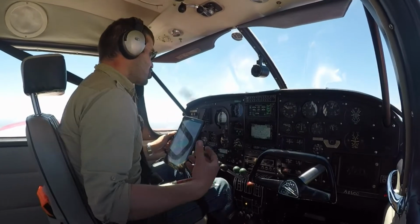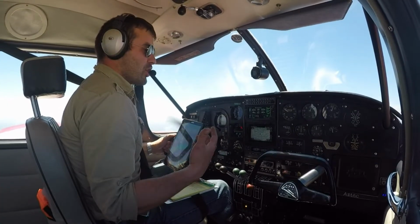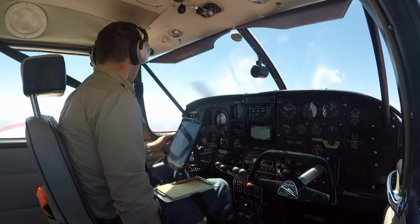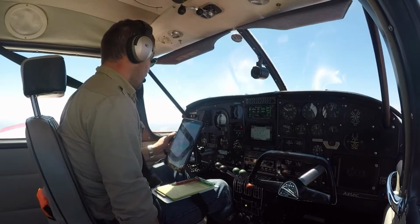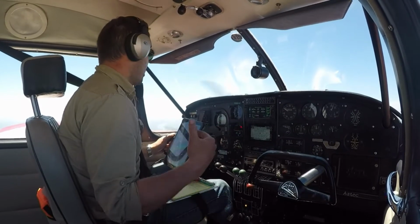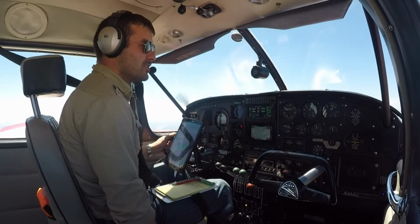Now, you're going to have to get some training on the airplane to be able to fly it, and that adds some cost if you don't have training already. Most insurance companies, if you're a 1,000-plus hour pilot, are going to require you to have at least 10 hours of dual time on the airframe. Multi-engine training, though, is really rewarding. It's a lot of fun. There's a lot more happening, and it's a nice skill set to add.